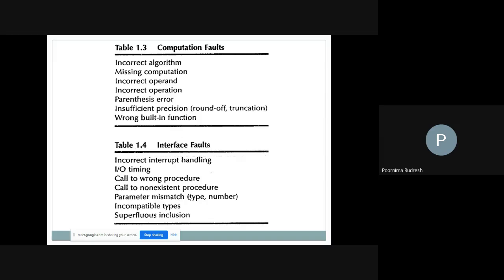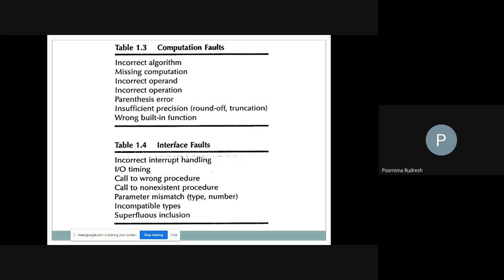The best example is at the beginning, when you were writing C programs and became familiar with the errors. A wrong built-in function means that instead of printf, if you use just print, an error occurs. Or instead of scanf, if you just use scan, an error also occurs, because you are representing the built-in function in the wrong way. You are already familiar with these errors, right? The next one is interface faults.